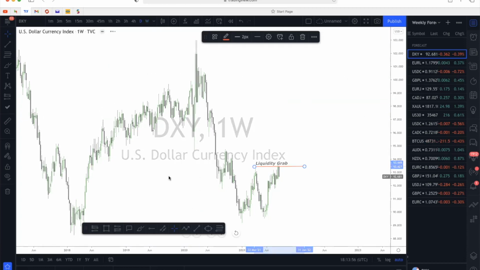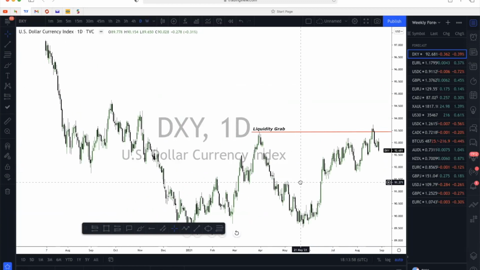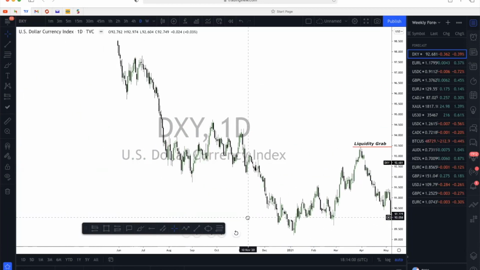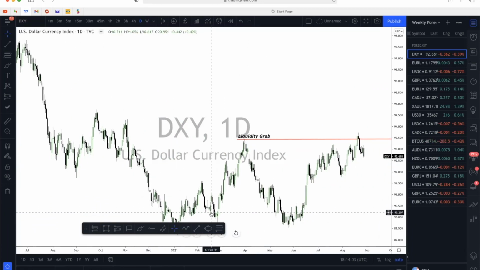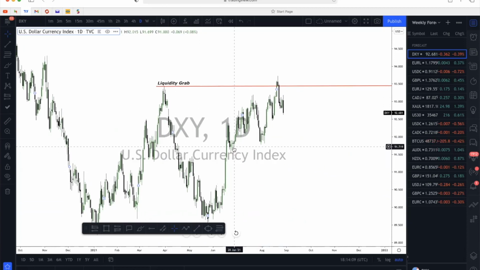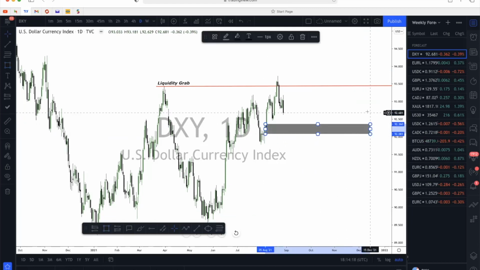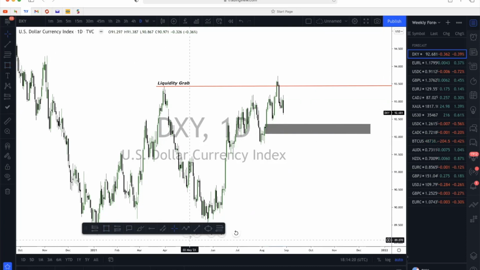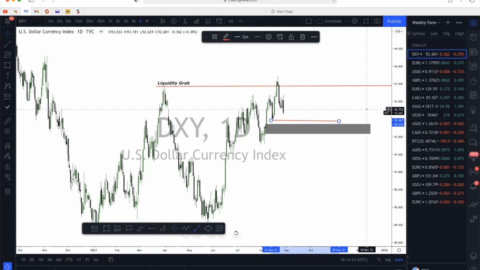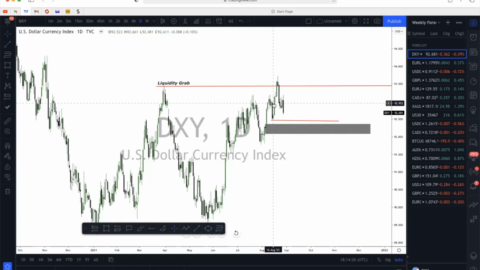Now, going to the daily time frame. Just like what I said, I'm still expecting this pair to go higher, much more, for this price action to actually come to this area. I can also see that price is accumulating here. So I will be expecting price to pull back, if at all that is going to happen, to this area before price will move higher. We are expecting price to take out this low, then pull back into this before it continues to go higher.